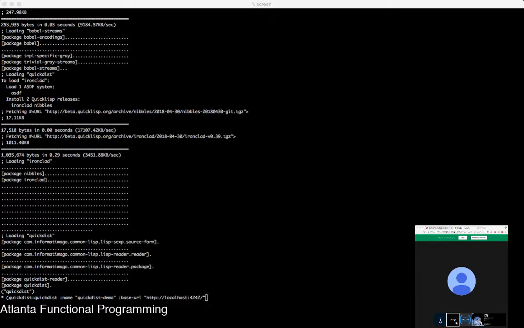Then you have your projects directory, which we talked about before. This is our Common Lisp directory, where all the projects that you want to host will be located.